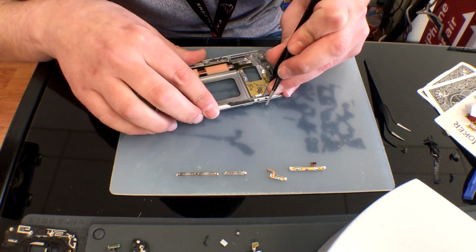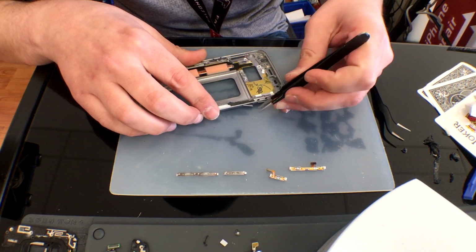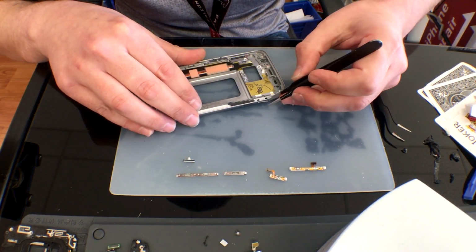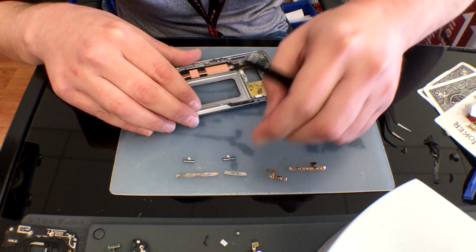With that waterproof seal removed, you'll be able to put a little bit of pressure to the actual physical buttons in the center of it. You do want to put your hand in front of it just to make sure it doesn't accidentally shoot off like it did in my Motorola E5 Plus video.